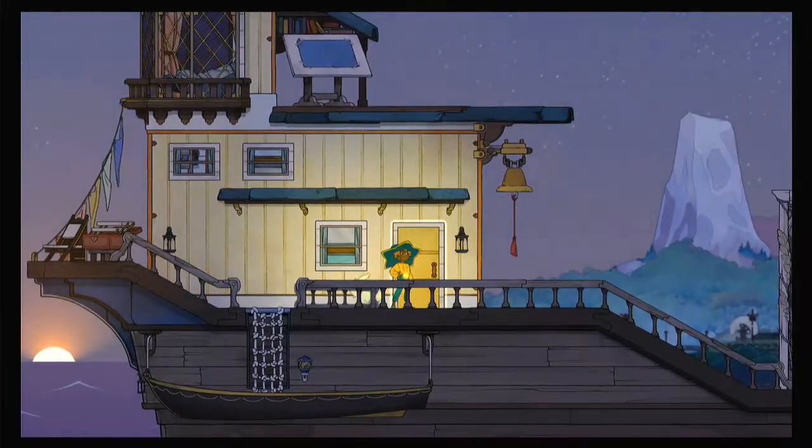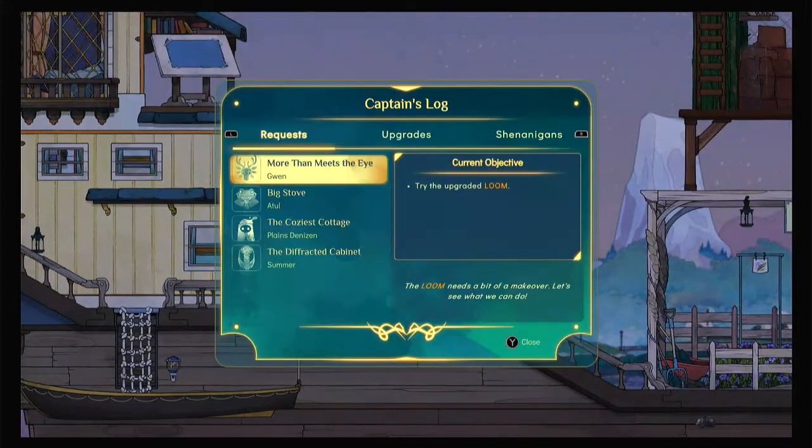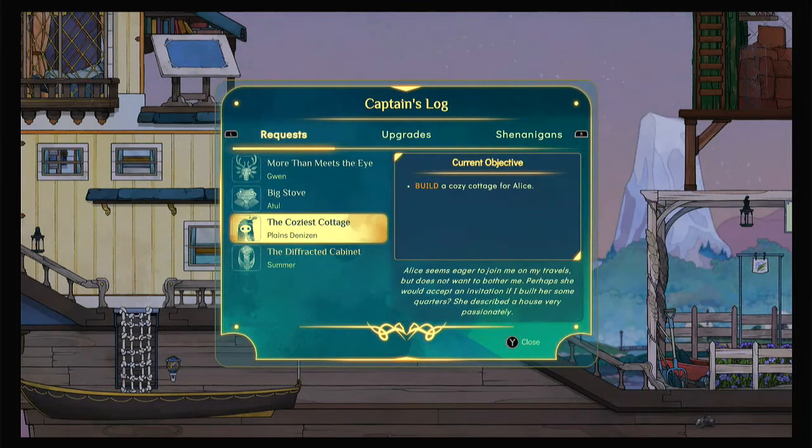Okay, let's see where we left off last time. So, let's check our quest. More than meets the eye for Gwen. Try to upgrade the loom and improve the kitchen. I didn't complete any of these quests last time.